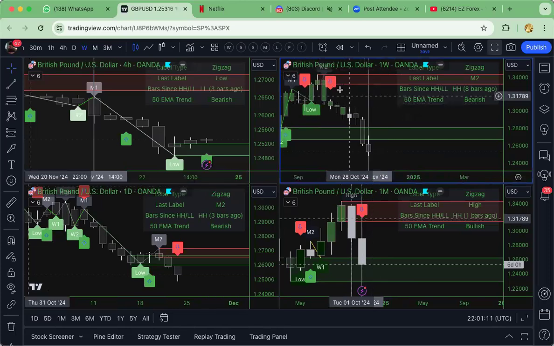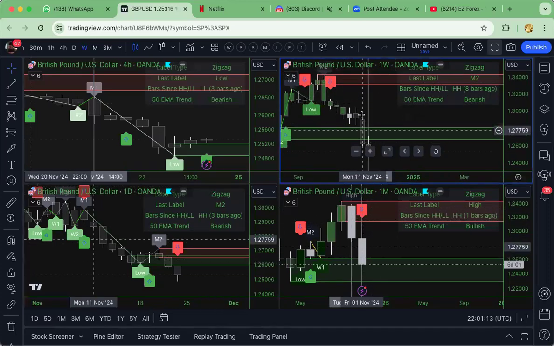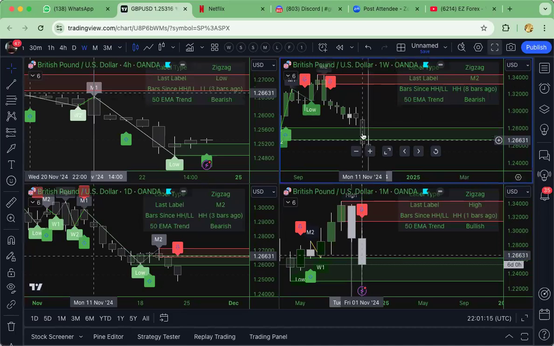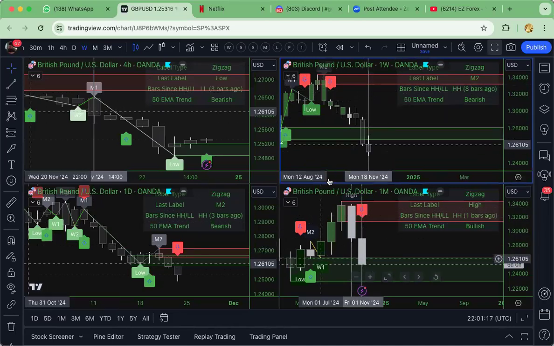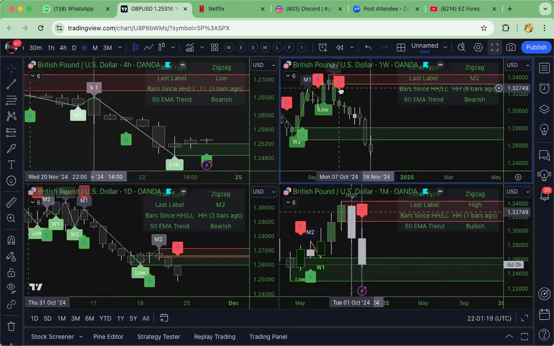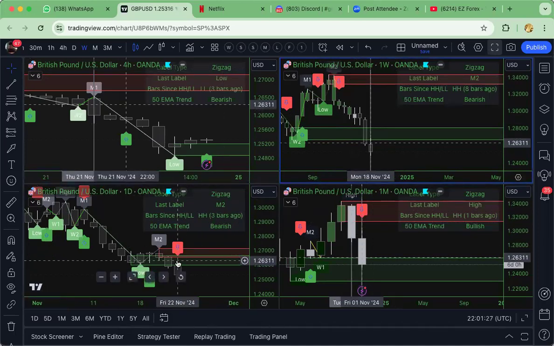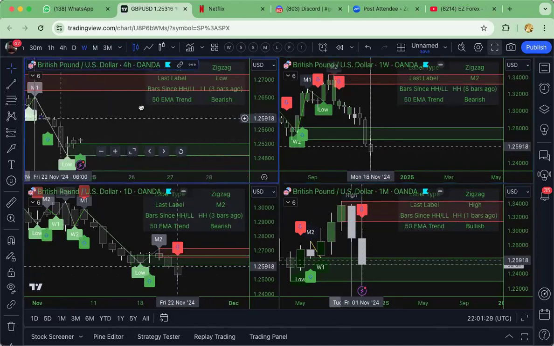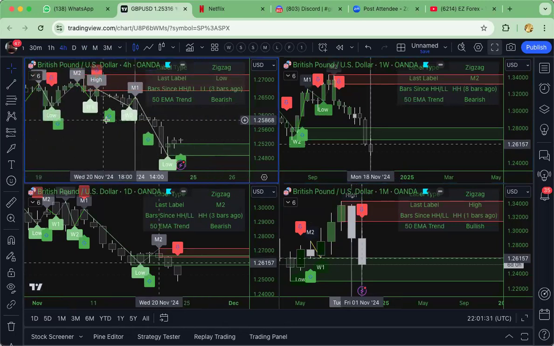GBP USD from this week here. Look, boom, you would have known because this appeared there. Then you also had a weekly one here. That was the last one that appeared here, up here. So you can see you've got resistance pushing down on the monthly and the weekly. You just had a recent one on the daily for this week. And on the 4 hour, you even had one here, which was a retest.